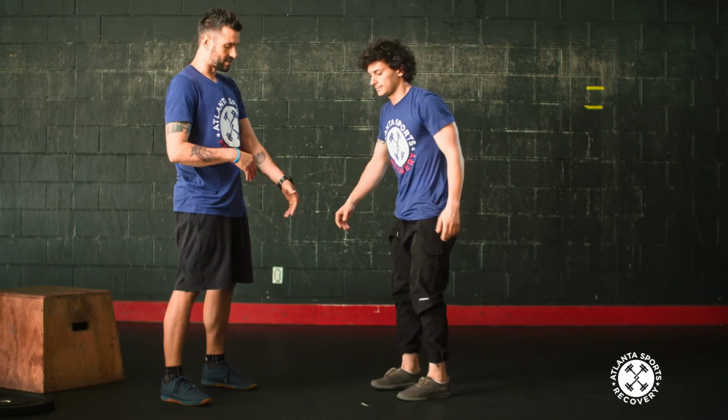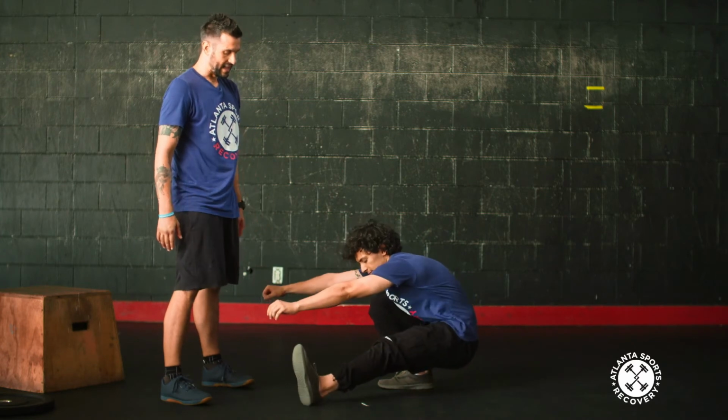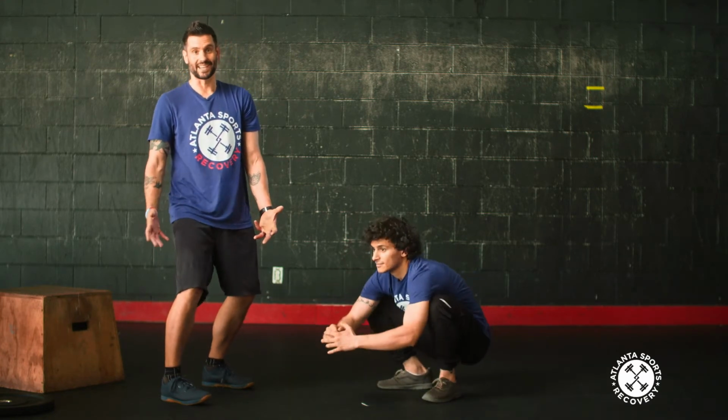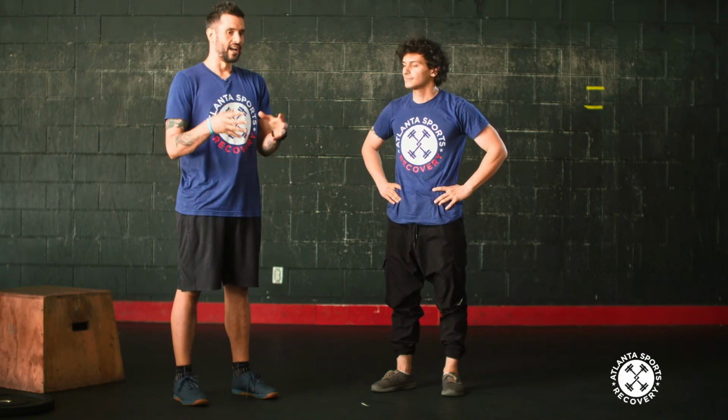Another way we can work on this is to go ahead, get in the bottom, and then Camille can stick his foot out here. Let that rest on the ground and start trying to lift it. Go ahead and lift. Good. And then bring it back down. So maybe he can hold it for 1 second to start, and then we progress to 3 seconds, and then 5 seconds, and then 10 seconds, and just keep going on both sides, and all of a sudden we have the balance to do a pistol squat.